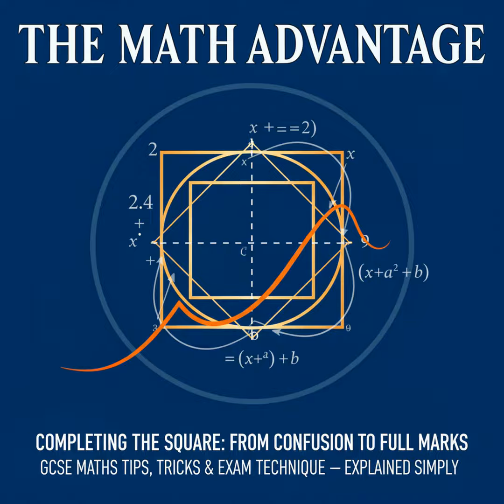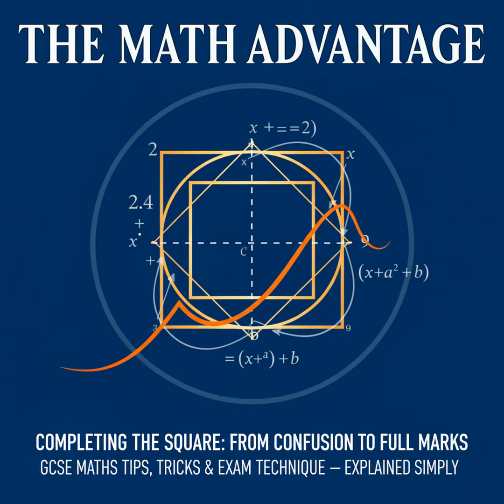The exam technique, what examiners want to see. For a question asking, write in completed square form on higher tier, marking often looks like this. M1 for forming the correct square term, or factoring a from the first two terms. M1 for manipulating the constants correctly, minus 9 plus 5. So always show the intermediate square and your combination of constants.